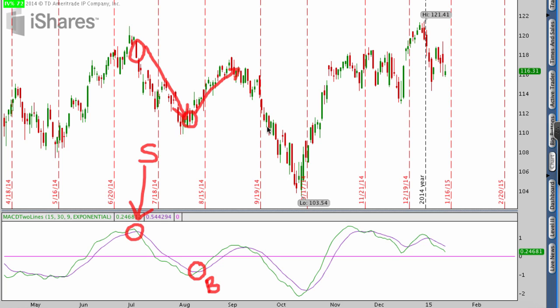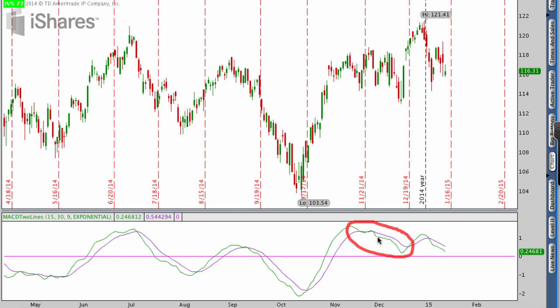So MACD is one of my favorite ones to use because it is just a little bit more reliable in judging where a stock may or may not go in the future. Now, as I say that, I'll point out, even on this chart right now with where stocks are trading, we had a point in time where the signals weren't that clear. So there's obviously flaws to technical analysis, and this really drives home the point that these signals weren't 100% clear at this time. You can see we had a couple different crosses as MACD was continuing to move lower, but as that happened, the stock just basically stayed sideways. There's a lot of volatility in there, but the stock really stayed sideways heading towards the future.